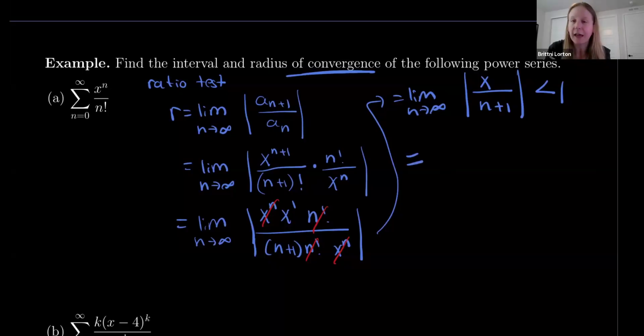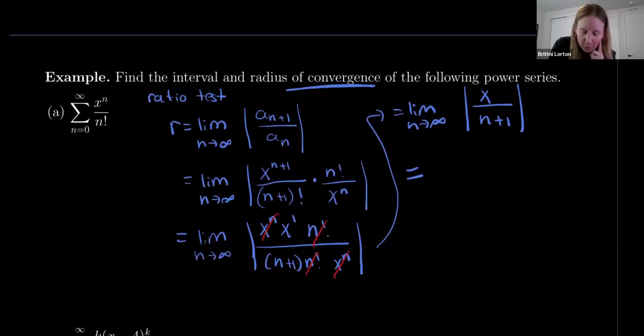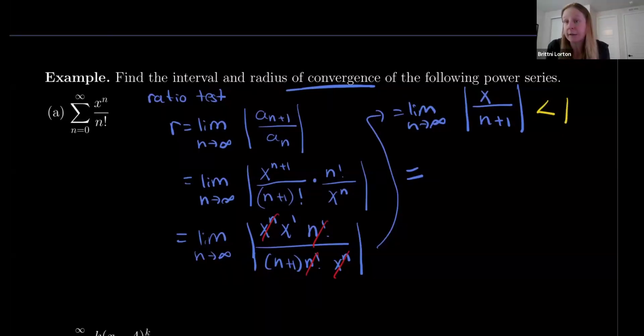Let's actually take that limit. This is the goal. Maybe I should write that in a different color. I want it to be less than 1. That's the goal. I'm going to actually take the limit and see if it's less than 1 or not. So I'm taking the limit now as n approaches infinity. X is unknown. It's some number. X is a number. It might be 5 million. Let's just say, I don't know, maybe it's 5 million.